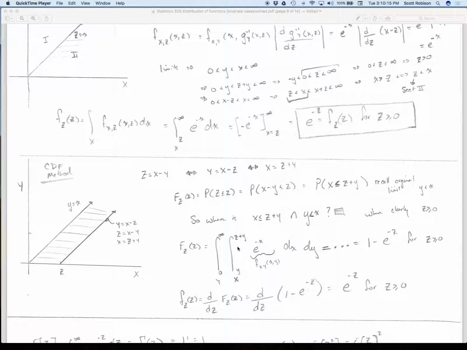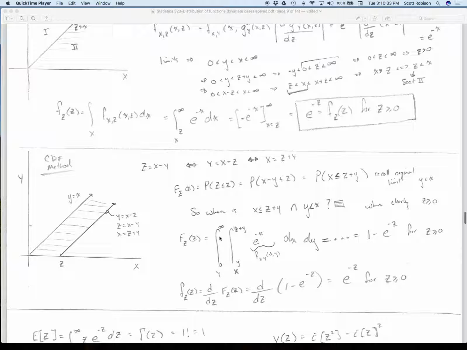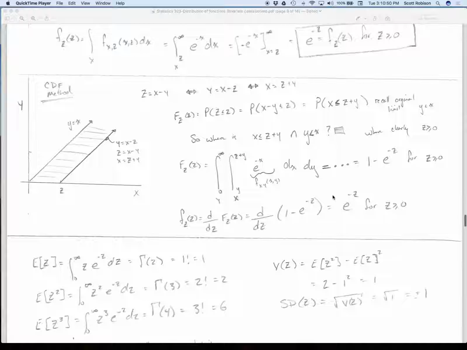You could have also done a different order of integration here. You could have gone vertically if you wanted to. But you could see if you were to do that, there would actually be two separate double integrals here. You would have to split it up into two parts. So I think it's a little bit more efficient to go horizontally rather than vertically. Anyways, here's the order of integration that I chose to give me the CDF of z. And then if I take the derivative of the CDF, I of course find the PDF, which is no coincidence that, of course, it gets you the same answer as the transformation method.